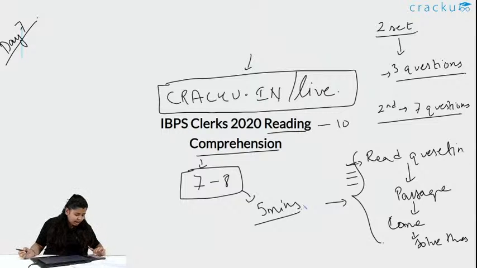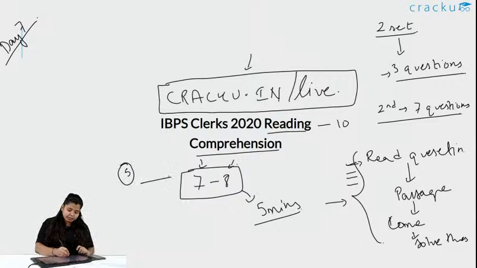How many questions are asked in the examination? There are 7 to 8 questions. If you go on the lower side, you can get only 5 questions, but this is rare. Generally there are a maximum of 7 to 8 questions from RC, and there is no exception in any of the papers. RC is there in every paper. Para jumble is sometimes there and sometimes not, but the one thing that is common in the papers of all the shifts is reading comprehension.